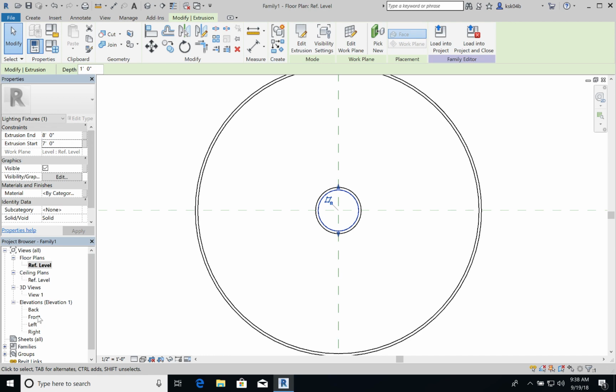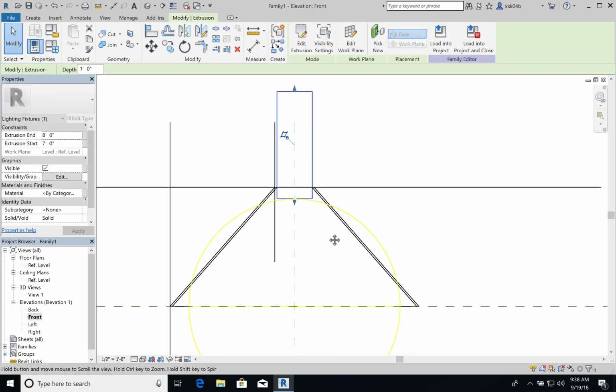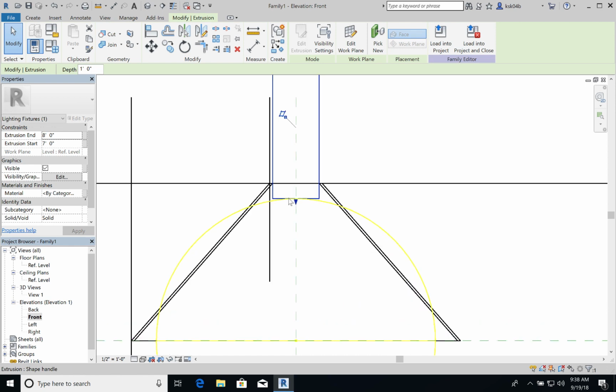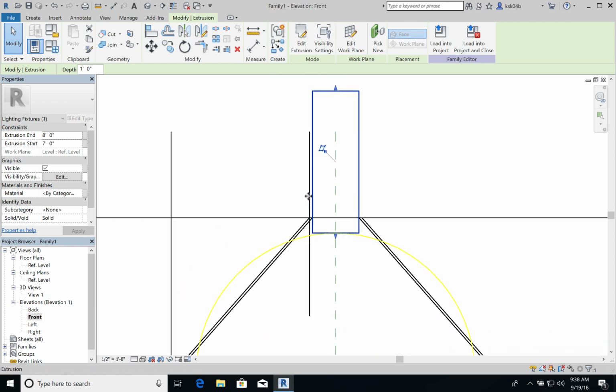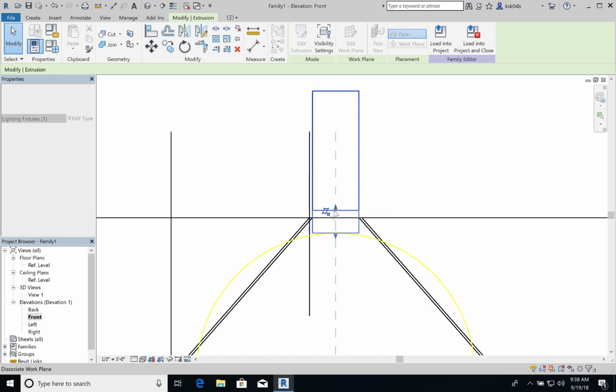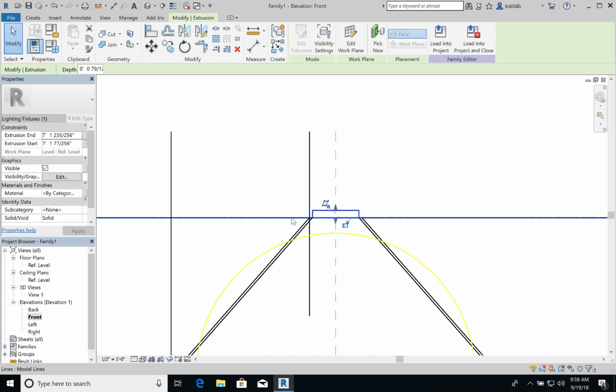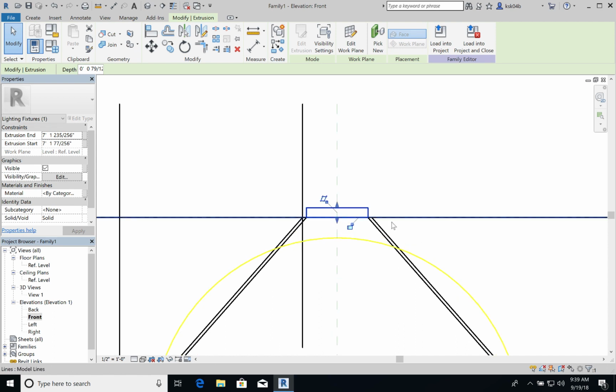When I go into my elevation view, there I have my extrusion, and it looks a little silly. If you want to make it smaller, you can just use these arrows and drag it down. This piece is actually 1/2 inch tall. You can either do that by dragging it where you need it and then going over here to see what the actual constraints are numerically, or you can drop another model line in, which I think is a little bit easier.